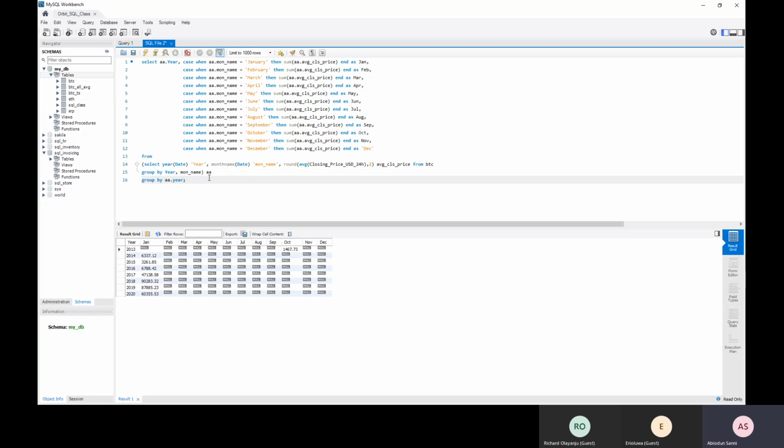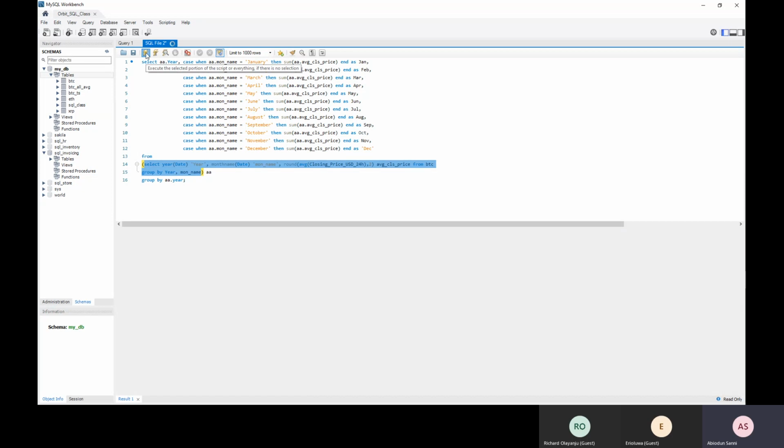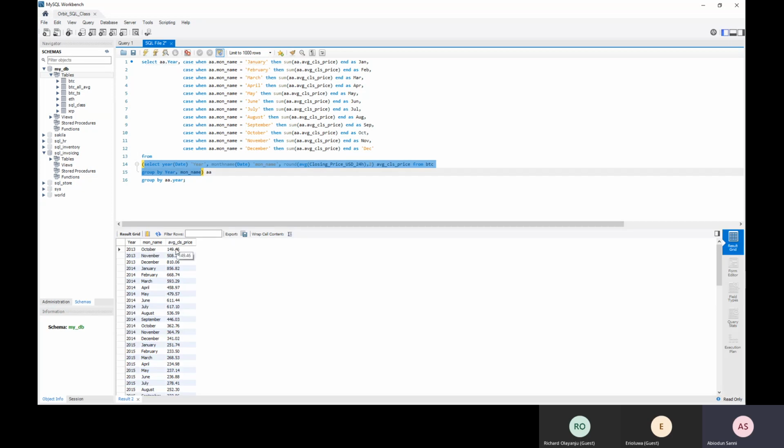So how do we achieve overriding this rubbish it is giving us? The way it's doing the sum is this. It's doing the sum on each. Let me pick this first. Let me run this query so you understand what I'm saying.